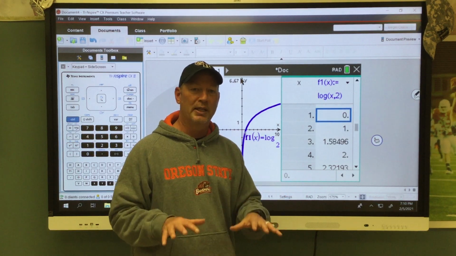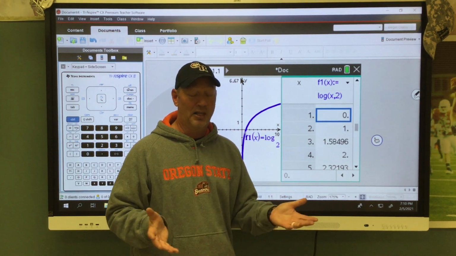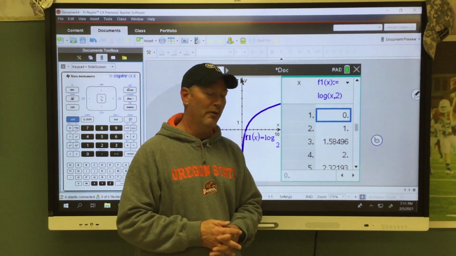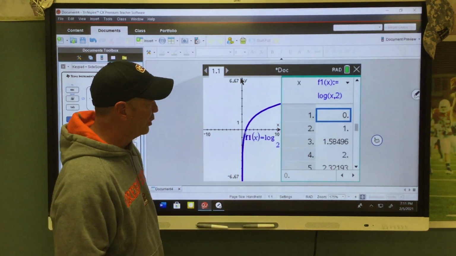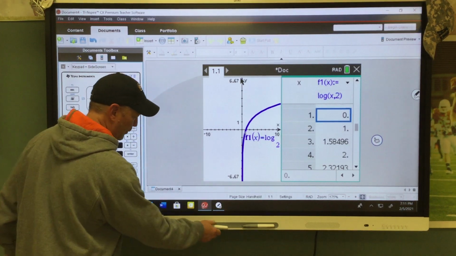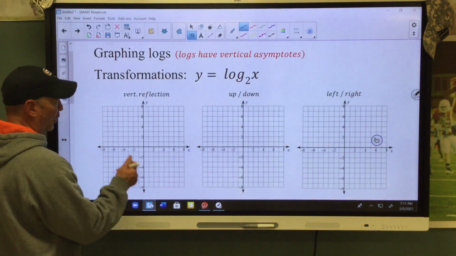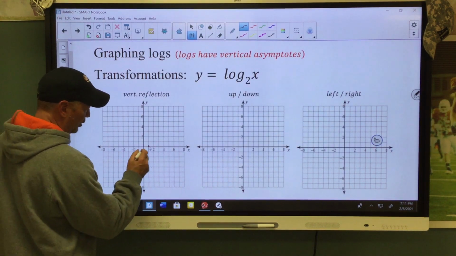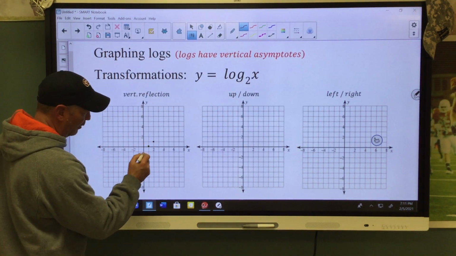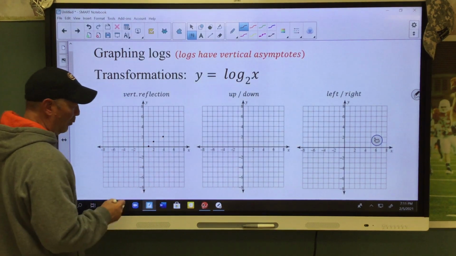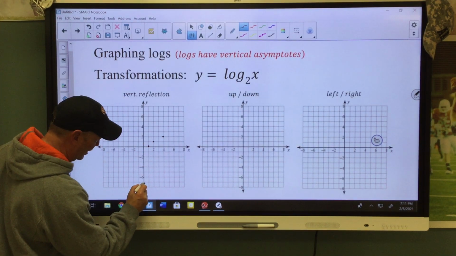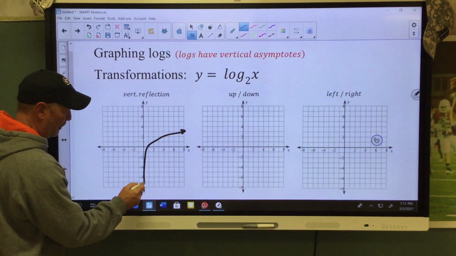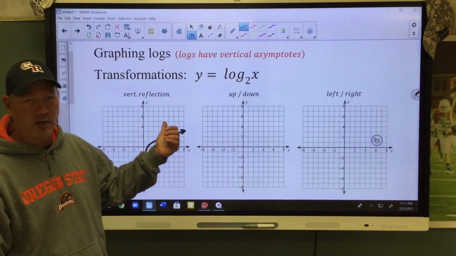The graph is really not the part we're going to grade how closely. It needs to be kind of in the right area and a smooth curve. All right, so 1, 0, 2, 1, 4, 2. We're going to go to 1, 0, 2, 1, 4, 2. And we had a graph that's going to look something close to that right there. Okay? That's our parent function, that's our graph.